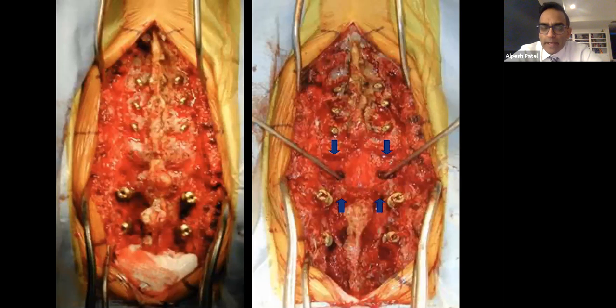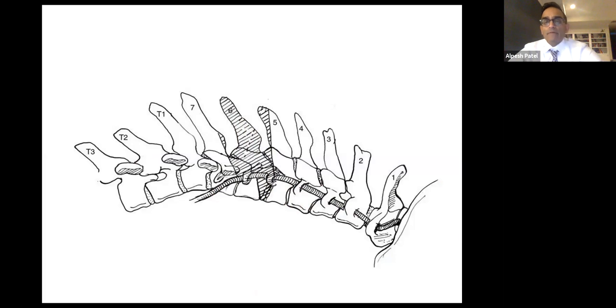Another example, again showing the left side. This is another operative case where you've got the kyphosis exposed, instruments and implants in position. The image on the right shows the osteotomy, where you now have the central lamina decompressed and the facets knocked off. The idea, from a diagrammatic standpoint, is that you've created this wedge. This is showing a wedge from C5 to C7, but bear with me, it's a similar concept.